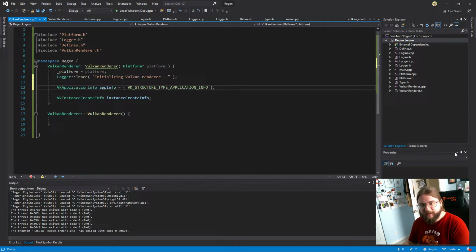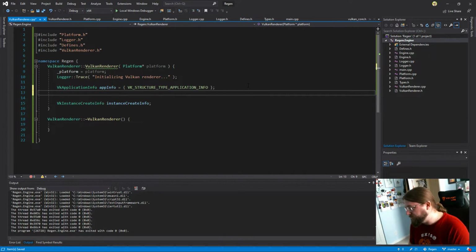And what this does is it automatically fills out that S type for us all in one line, so I don't have to take another line for that. Because as you'll see with some of these structures, some of them take quite a few lines. I suppose you could create them all this way, but you have to sort of do them inline if you do that. I'm not really a huge fan of that. I like to just 0 initialize everything and then fill in the properties that I need.